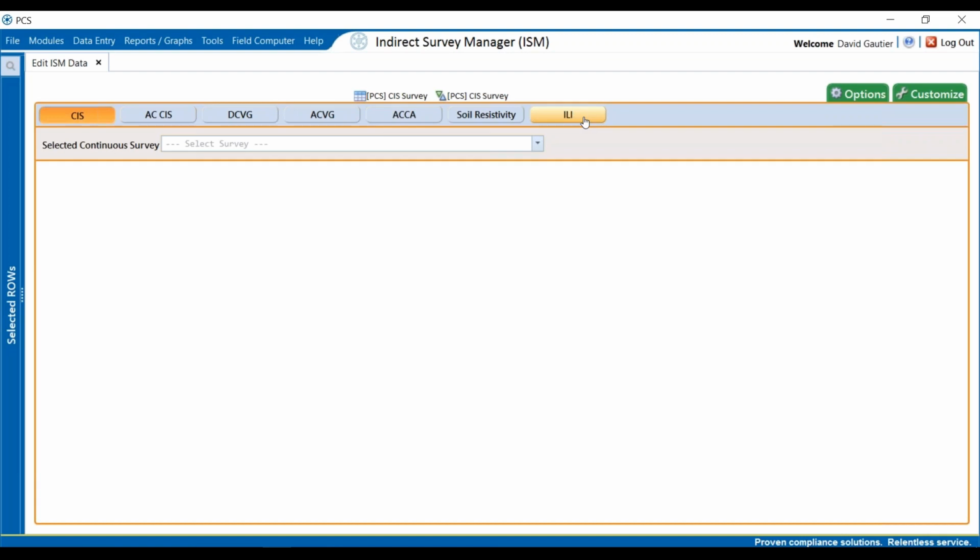It's range data, similar to CI. It's distance-based, essentially. And so I'm going to now be able to graph this, throw it on the reports with my CI or DCVG data, so I can see what's going on both on the inside and the outside of my pipe. We're going to give you a lot of options. Of course, we're going to have the PCS graph, so you can view the data along with close interval surveys.